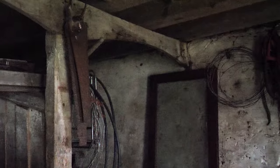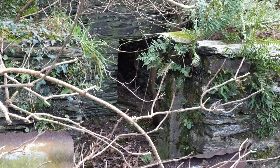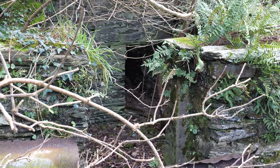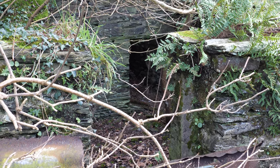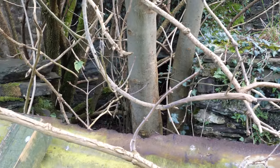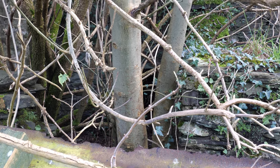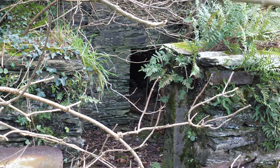I wonder when these were last used to saw wood. What do people think - pigs are dirty? They're very clean. They would live in there. It's that little door. They come out and poo in the yard, so you never had to go in there to clean them out. This one had two little pig styes. All the farmers had pigs because that's what the rubbish was given to - what you couldn't eat.